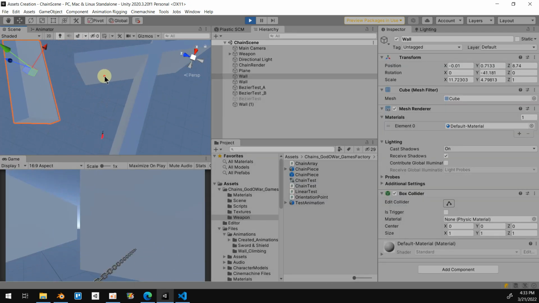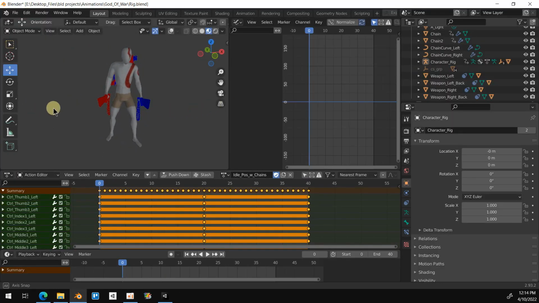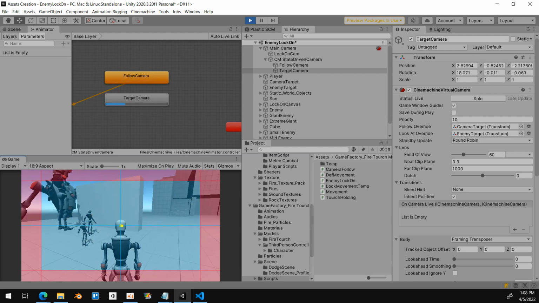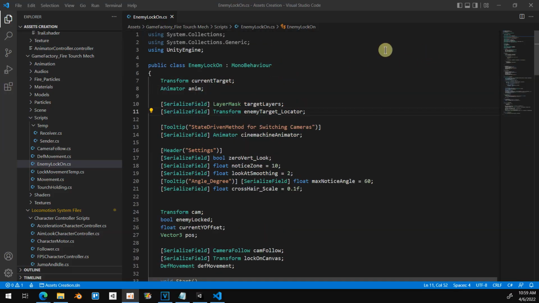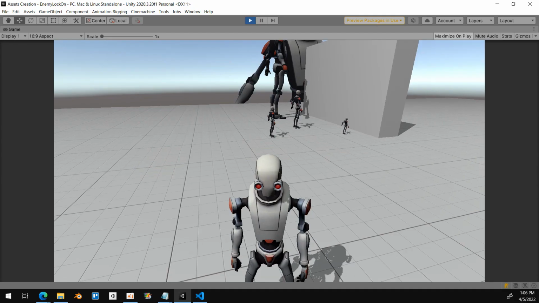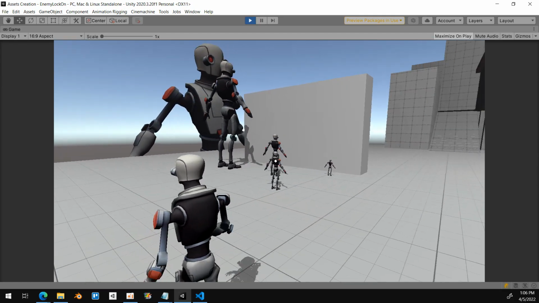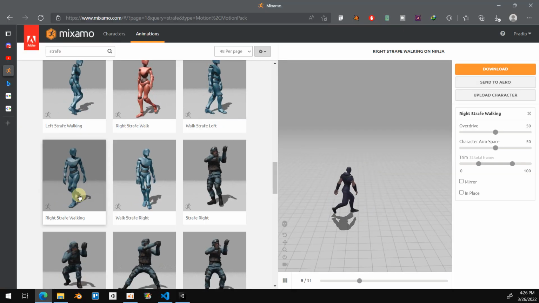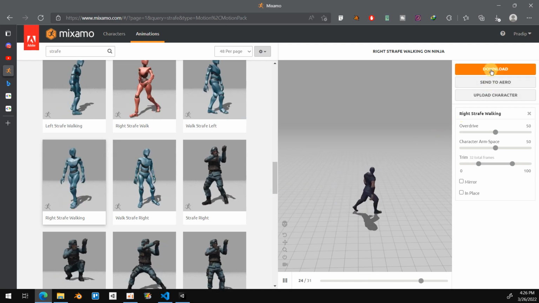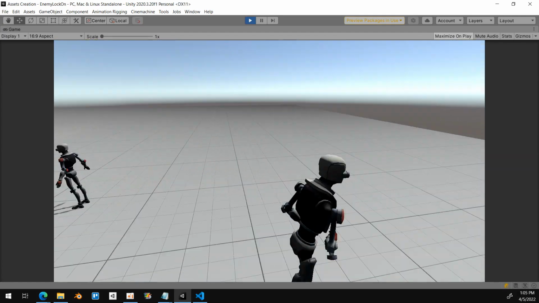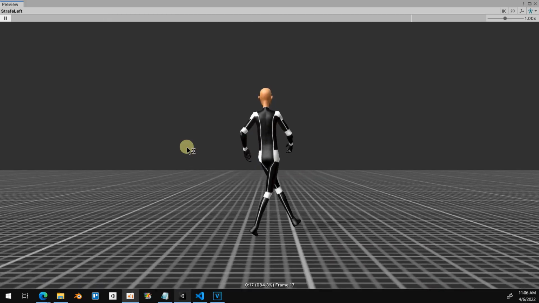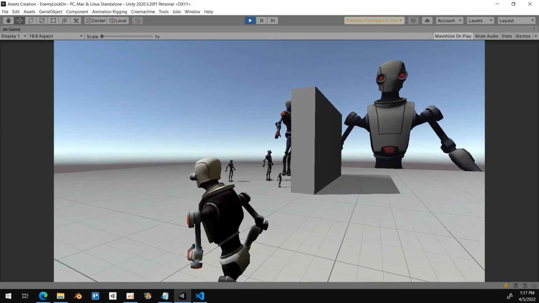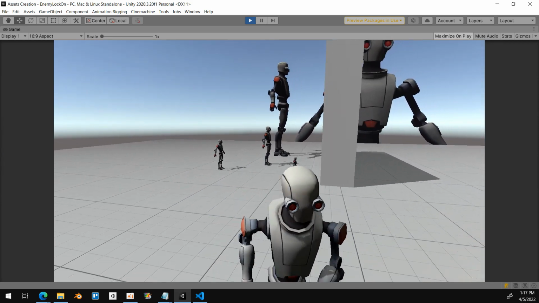So keeping that aside, let me give you the table of contents of what we are going to do. First of all, we are going to create a new camera that we can switch to and lock onto a target object. Second, we are going to create a script that selects a nearby target. Third, we are going to create a user interface or an indicator that follows our target. Then we will download movement animations and create a strafing system. Within this, we are also going to learn why some animations that we download from Mixamo are not working properly and how to solve it. And at last, we are going to finalize everything. So without wasting any more time, let's start the work.